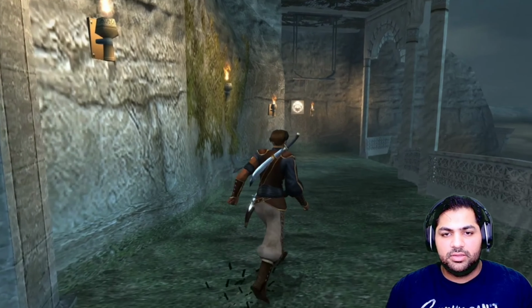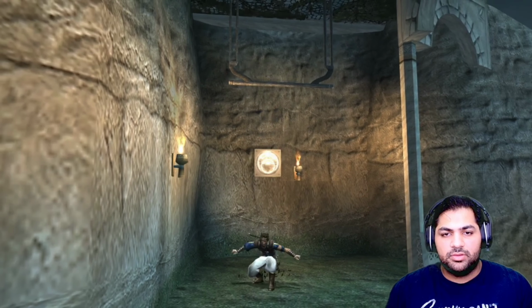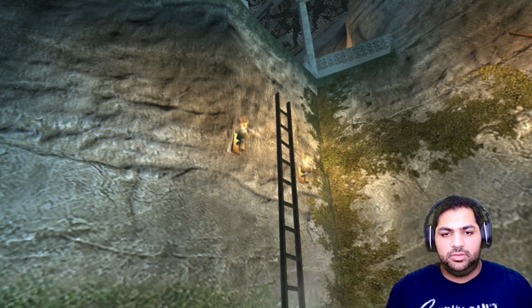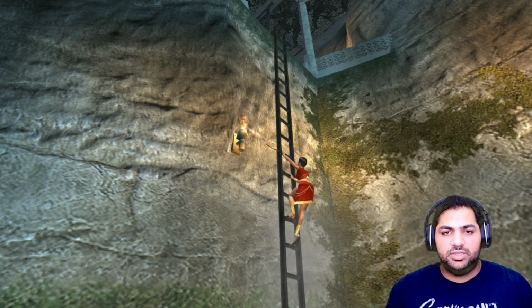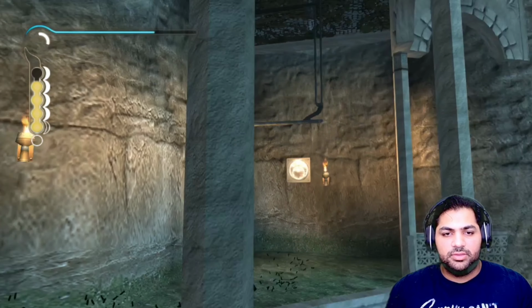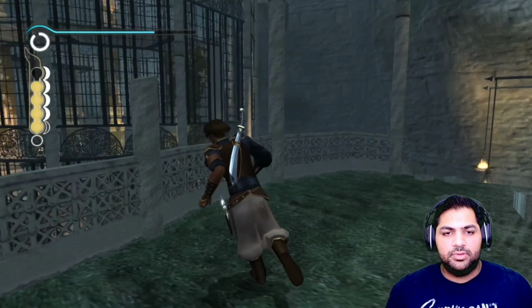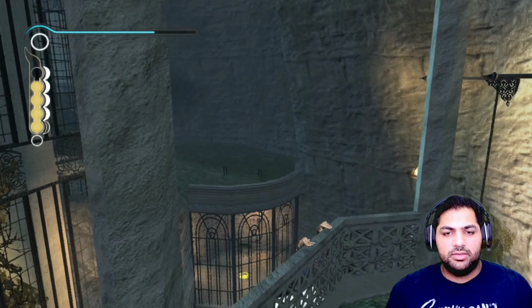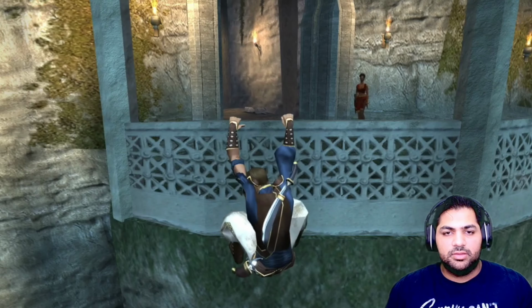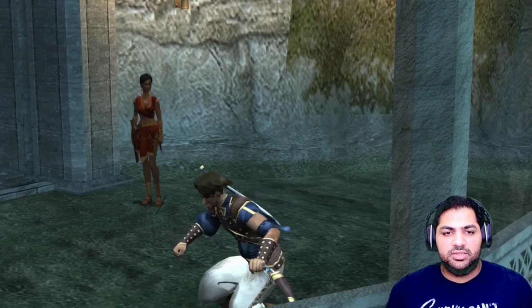Okay. What do we have here? Okay, it was the ladder for her. Yeah, you're welcome, even though you're doing nothing at all. Could I go up? Maybe I can. Just wanna see what's up there. I don't think there's anything there, so let's just go.